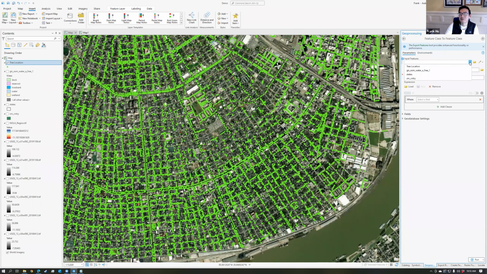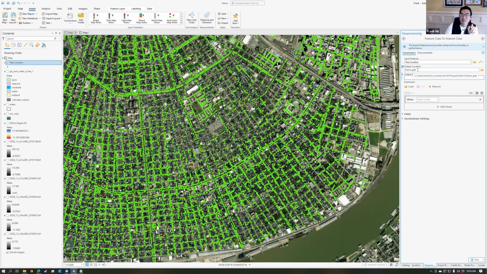And you should be able to, for a lot of vector-based data that you find via this method, say, for instance, tree location is a vector-based data set. Raster data sets are a little bit different. Maybe we'll get to that another day in the future. But you are now able to download this to your computer. And so I'm going to download this to my default geodatabase. You see, it always defaults to your .gdb.